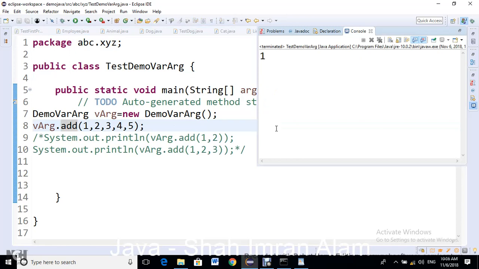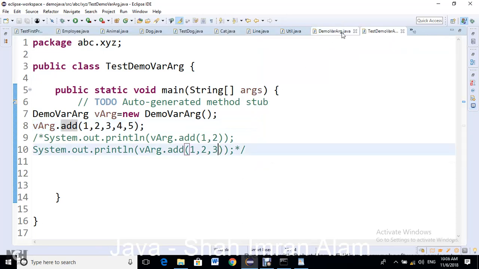What is happening? It's taking the first argument and going ahead, it's taking the first one. Why?